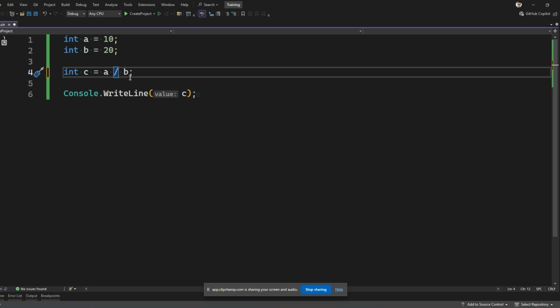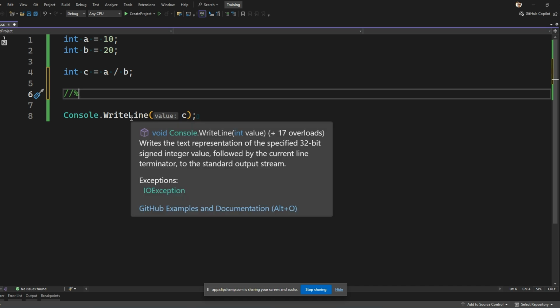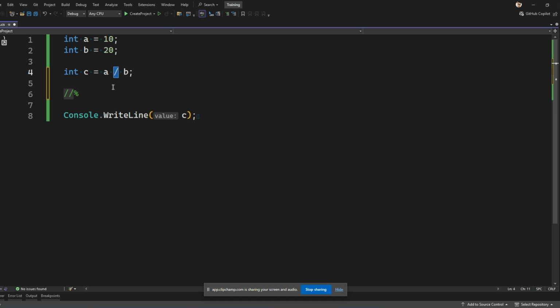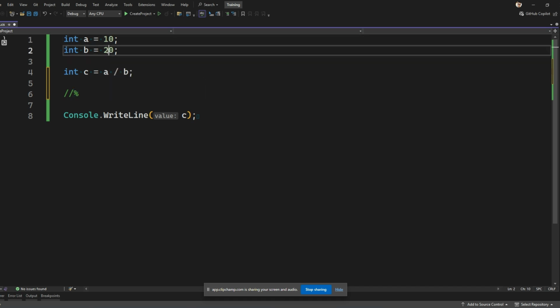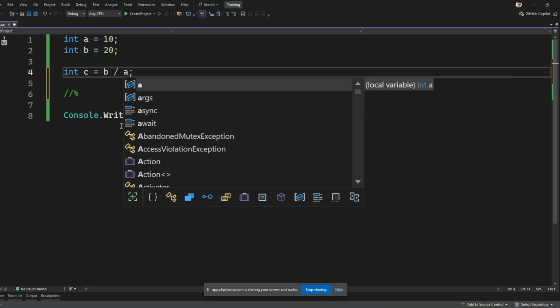We have one more operator for doing a divide, that is modulus. Now in case you want the quotient, you will use this divide. In case you want the remainder, you will use a modulus. So 10 divided by 20, let's make it opposite to make it easier to calculate.